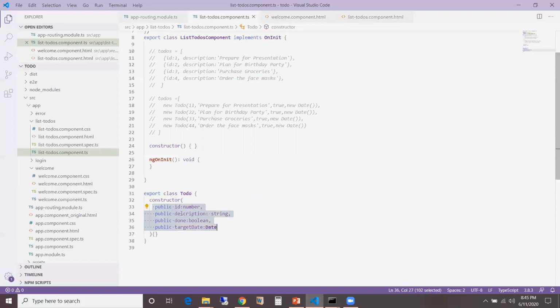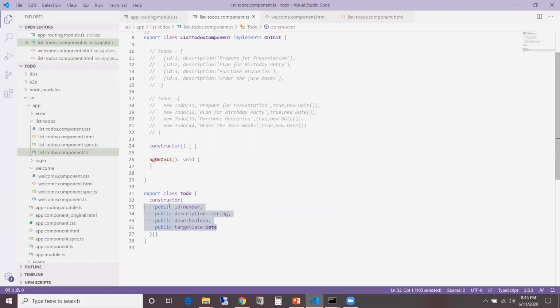So I need 4 instance variables for this class. And instead of defining the instance variables within the class, I'm passing them as parameters to the constructor. And when I do that, these 4 fields automatically get defined within the class as well. So I don't need to define these separately.